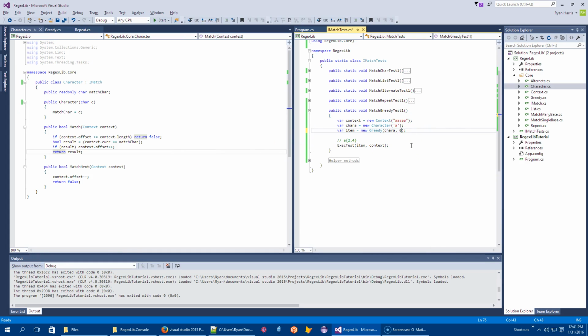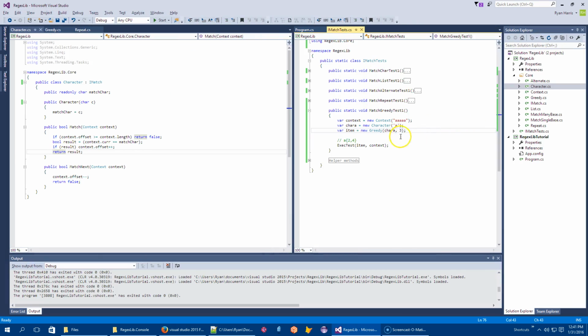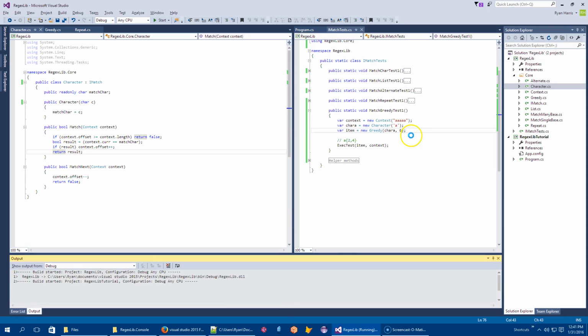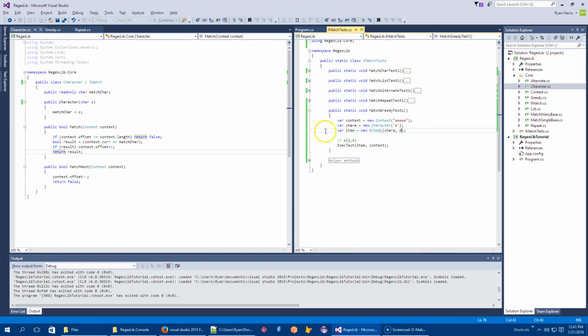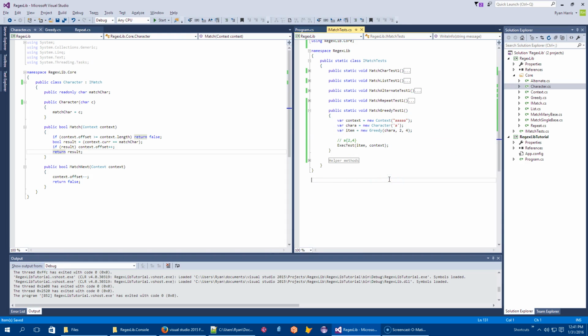Something else I could try would be match 3 or more greedily. I should match all 5, and then 4, and then 3, and then nothing all the way back. What if I try to match 6? I should go straight to failure. Okay, match failed. And gosh, I guess that's pretty much all I can do with that. So I'll put it back as 2 to 4, I guess, and we'll be good to go. All right, so I'm pretty content with that.